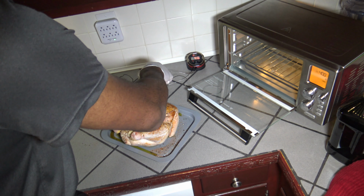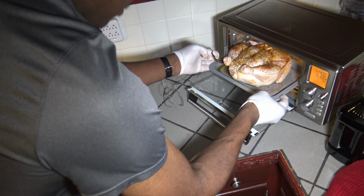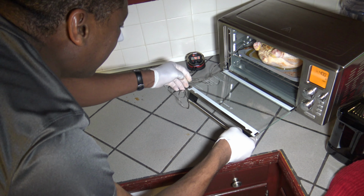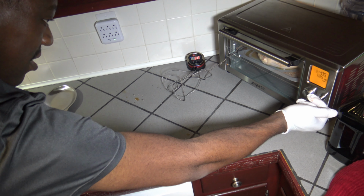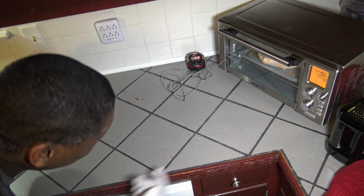So I just kind of stick it in like that there. So here's a 6-pound chicken. It goes in, it fits. 6-pound chicken fits. I hit start and hit my light so I can get a look at it here. Alright, everything looks pretty decent in there.